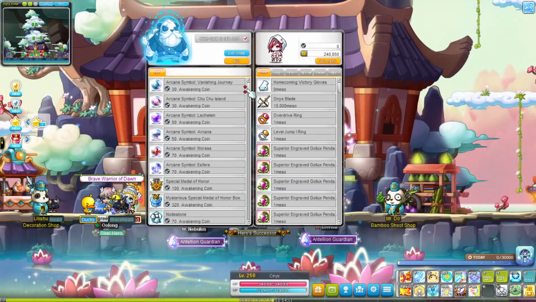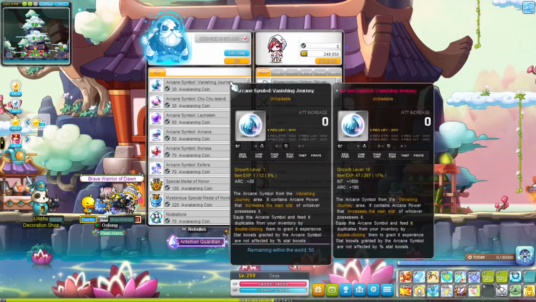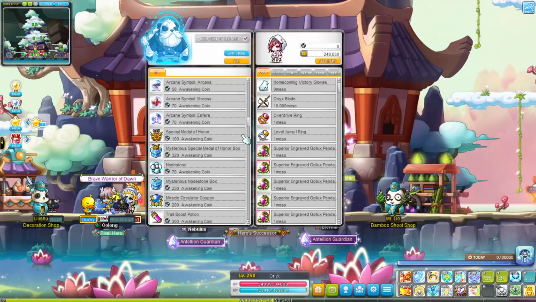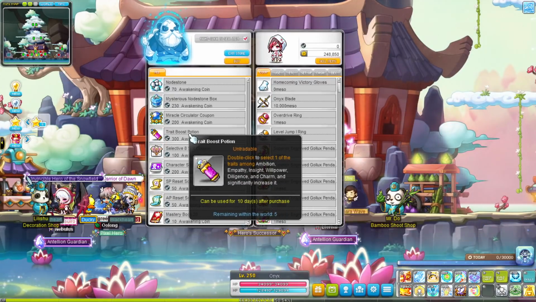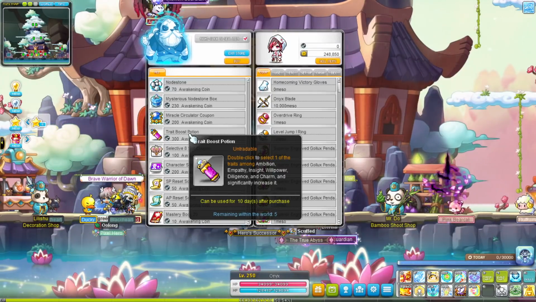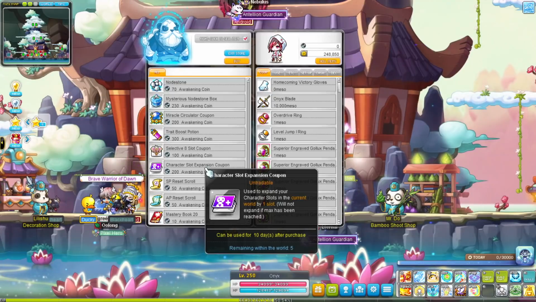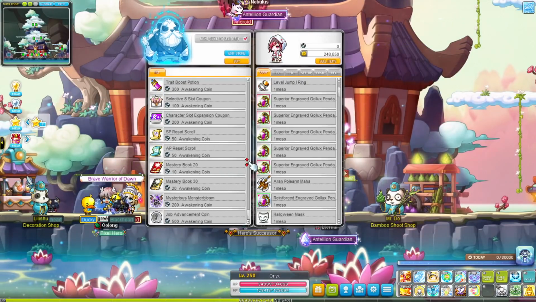So once you complete your intro for his scroll, you'll have access to his shop, and you'll be able to buy symbols, node stones, medal of honors, trait boost potion, which is great for getting that instant level 30 charm for unlocking a pocket slot, character expansion coupon, excuse me, and some other stuff.